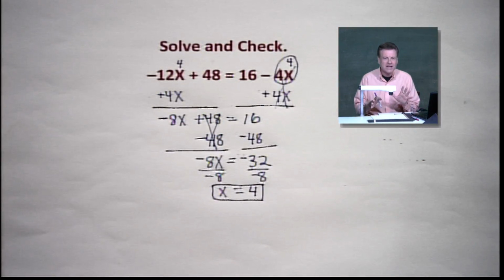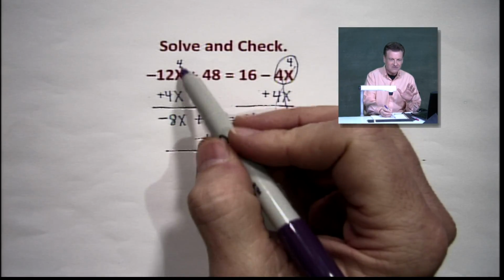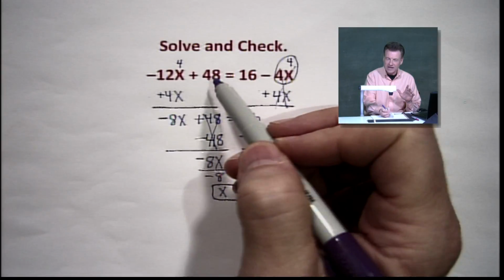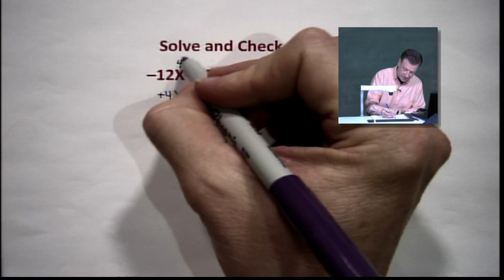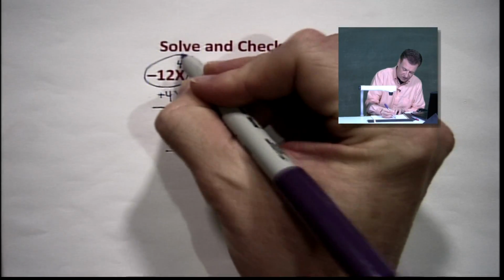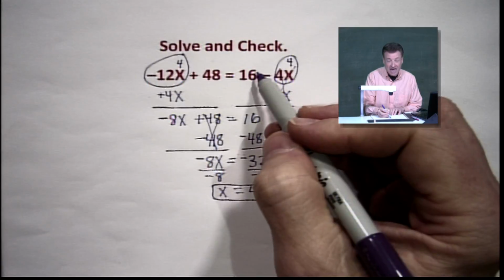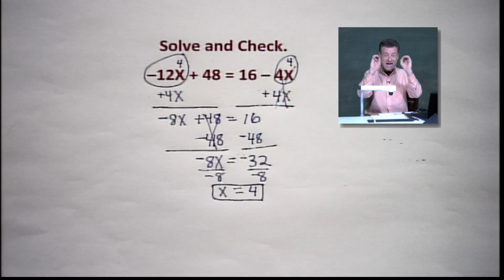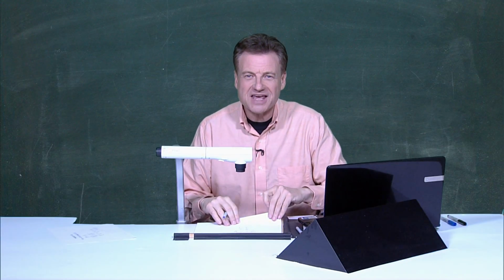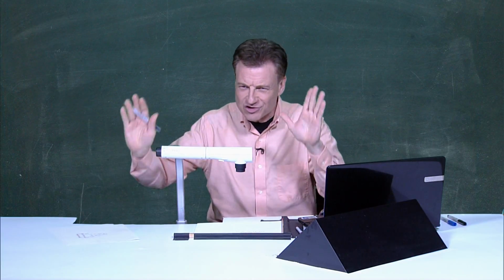Let's see what happens on the left-hand side. I've got a 4 going in over there. And I've got negative 12 times 4, which gives me negative 48. And that plus 48 also gives me 0. So, my friends, it does check. That's what we do. Remember, we multiply first, then we add the 48. Over here, we multiply the 4 first and then subtract it from 16. In both cases, we ended up with 0, 0, 0. All right. So, hope you all got the same answer out there. If not, hey, try it again. You wrote it down. You can do it again.